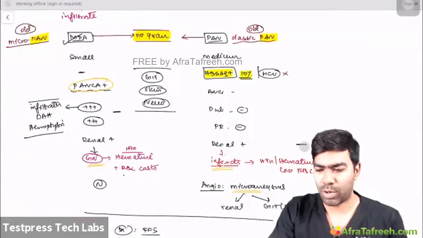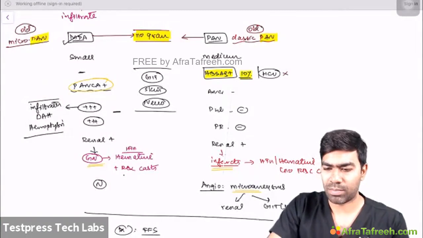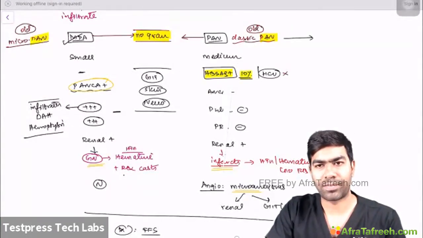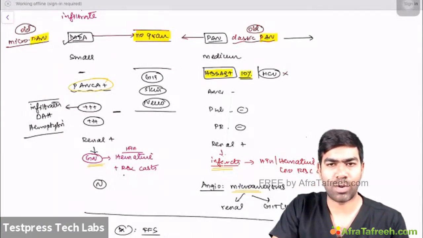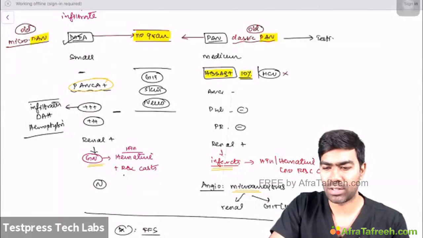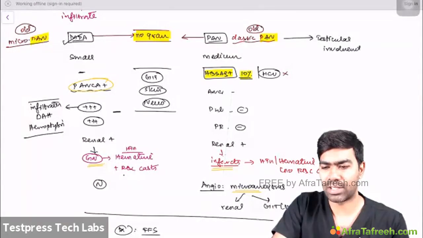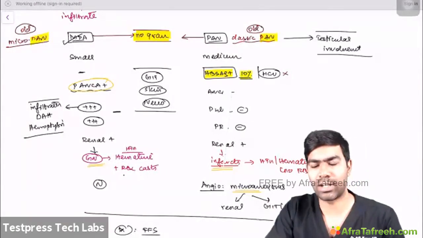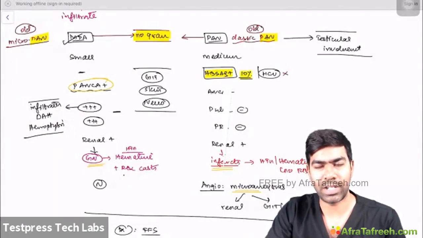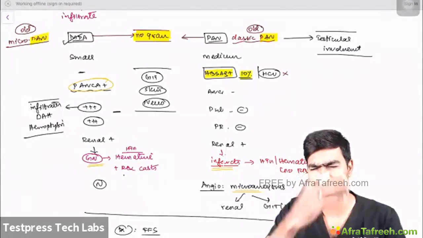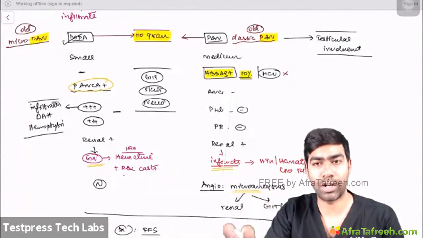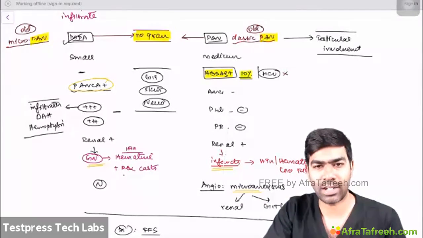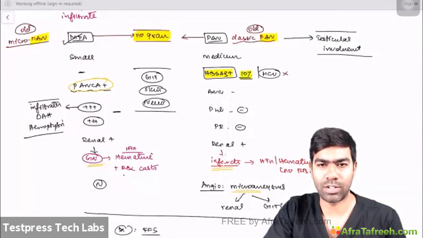And what are the other key pointers, apart from the routine points that I've told you for polyarteritis nodosa? That is testicular involvement. So whenever you have testicular pain along with a vasculitis, this is characteristic. It's like a no-brainer. Testicular involvement in a vasculitis is equal to PAN. A vasculitis picture plus the patient having testicular pain, close your eyes and click on PAN. That's all. It's polyarteritis nodosa. There's no other diagnosis possible in the exam, because that's very characteristic of polyarteritis nodosa.